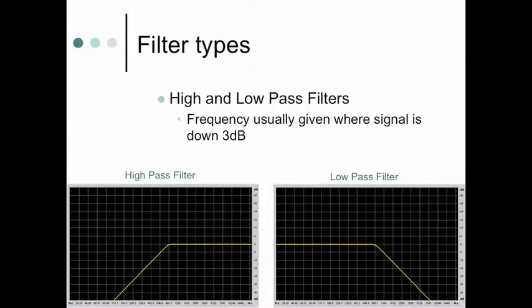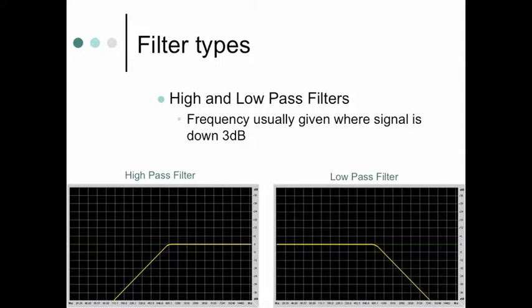Here's a good example. So this would be a high pass because all the frequencies above a specific frequency can pass. This would be a low pass. All the frequencies below a certain frequency can pass. Sort of backwards how they say it, right? So high pass actually filters out low frequencies. Low pass filters out high frequencies. See what I mean about two sides of the same coin. And these frequencies where it happens are adjustable. And that's high pass, low pass filter.